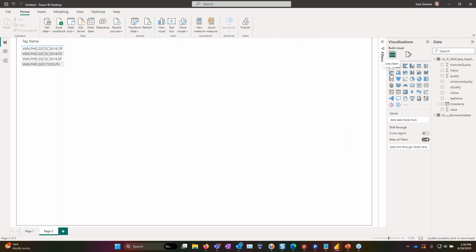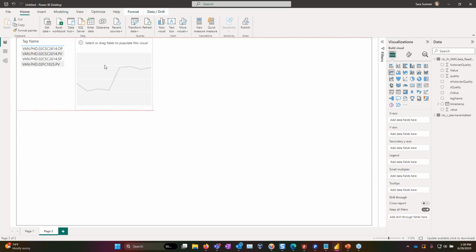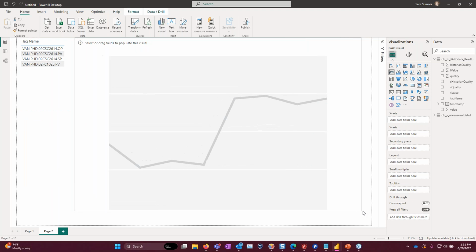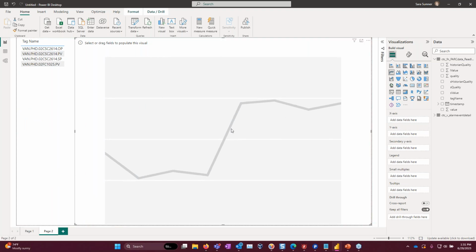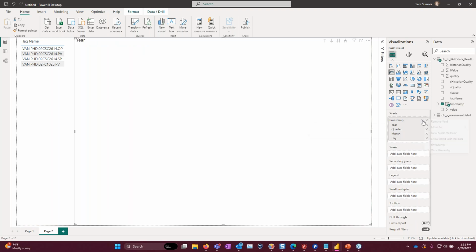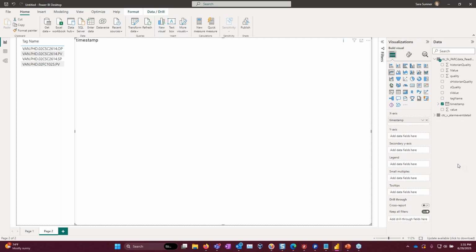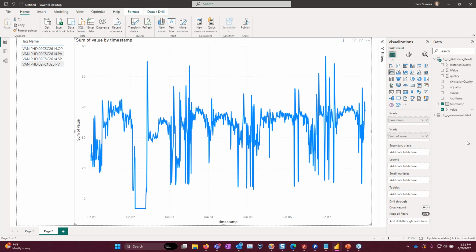And then I want a line chart if I'm going to build something to look similar to a trend. So we'll make this nice and big to work with. My x-axis is going to be my timestamps. And once again, I want this, instead of the date hierarchy, to just be the timestamp value. And my y-axis is going to be my tag value.